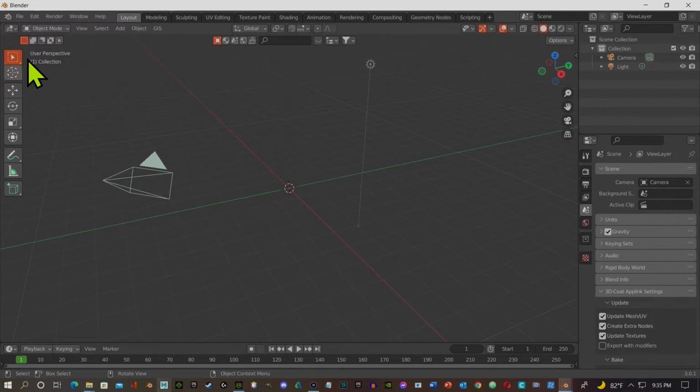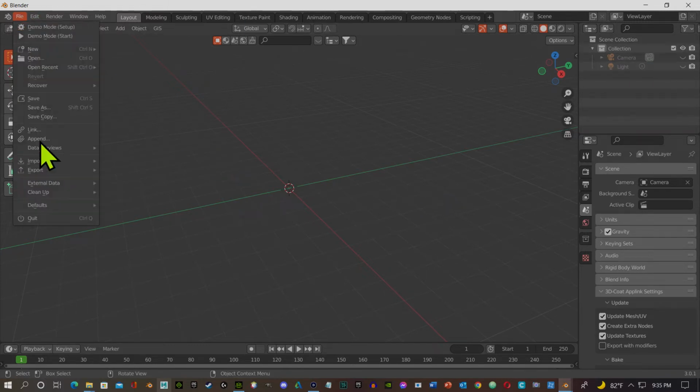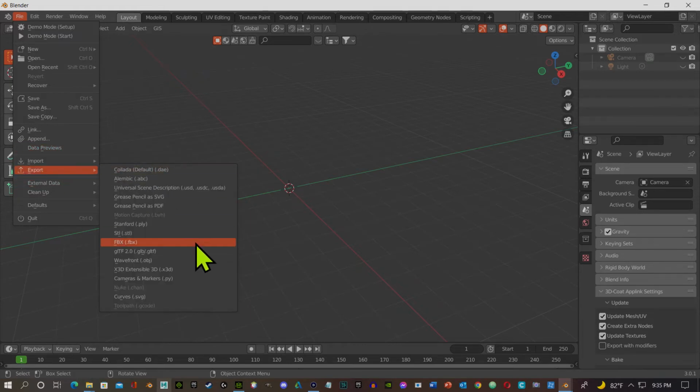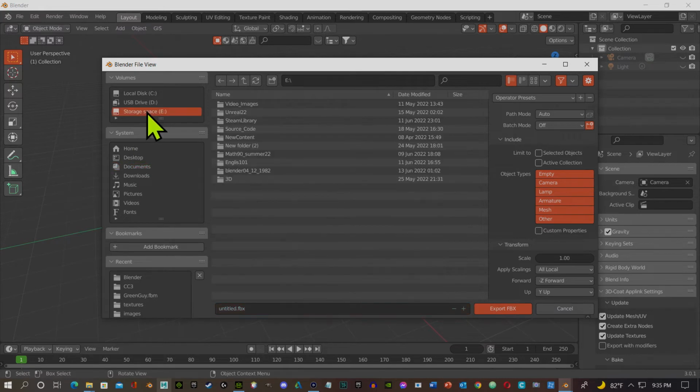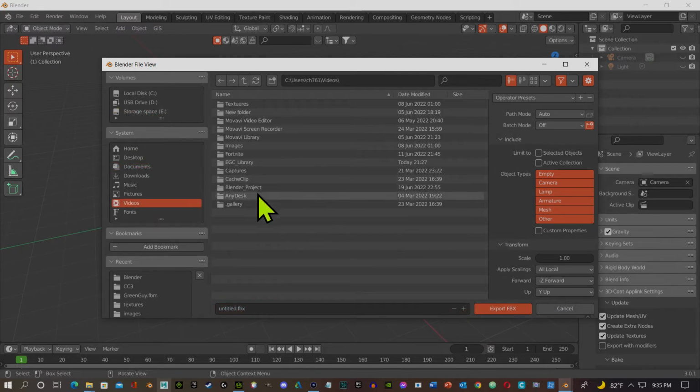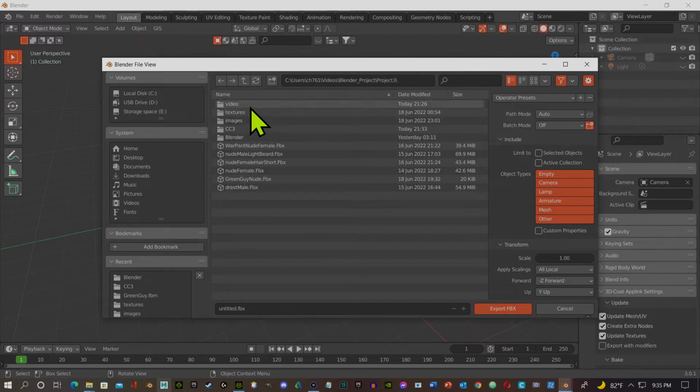So right now I just deleted the cube, and what I like to do is get these guys out of the way. So I'm going over to my collections, and I'm hitting the little eyeball icon, FBX, and that closes them out. So I'm going to go File, and I'm going to Export. And I'm going to go to where I had those files downloaded. There's my video, Blender projects, Blender 3, another CC3, and we labeled the guy.